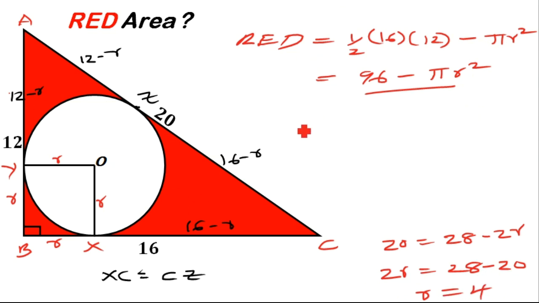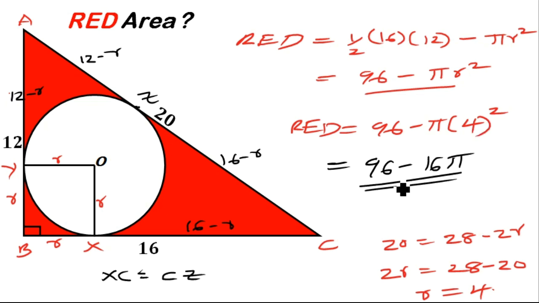Now having found the radius, then now the red area we found is 96 minus pi R squared, and R we found to be 4. So it is pi into 4 squared. So we get that area is 96 minus 4 squared is 16 times pi. So the red area is 96 minus 16 pi.